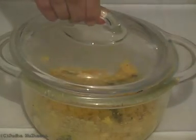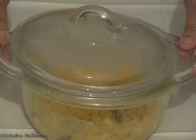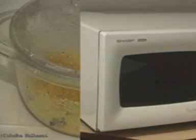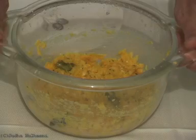Cover and microwave again in medium power for 2 to 3 minutes. Now give standing time of 2 to 3 minutes and then take it out. Corn snack is ready. Garnish and serve hot.